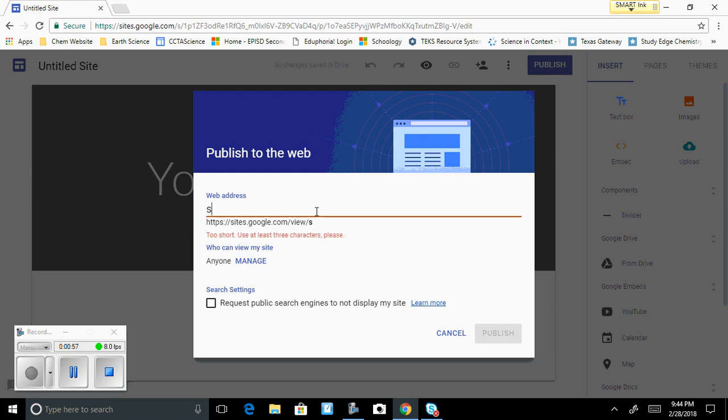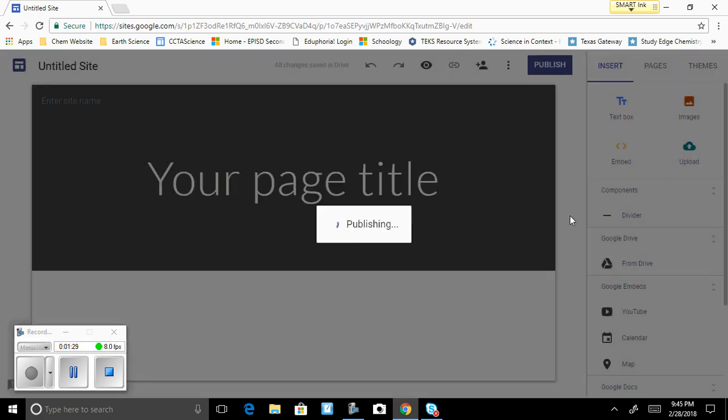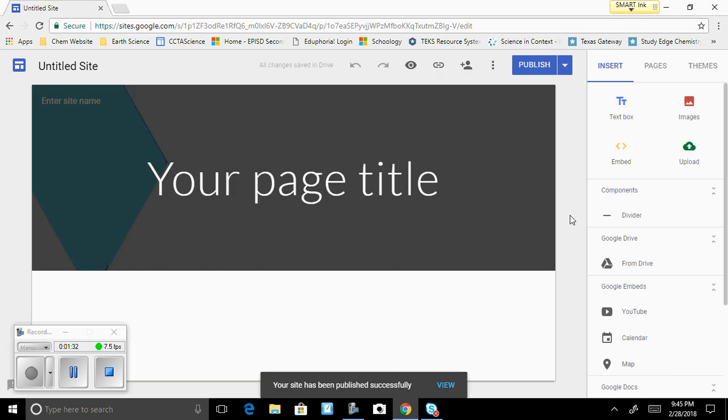So you'll notice that if you type in something pretty generic, it's going to prompt that this name has already been taken. So you want to write something maybe a little more specific. Okay, don't go too crazy, nothing too long, but you'll see that you'll get a little check mark here. That means that this name is available. So you can publish your site under this name. So I'm going to click on the publish button. Now your site has been created.